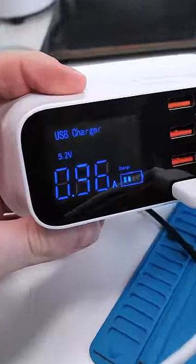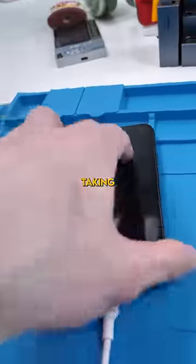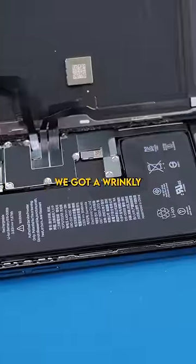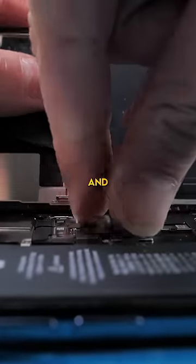The app meter showing 0.96 amps. Seems like this phone's taking a healthy charge. Now it's time to hit it with the unscrew and open it up. We got a wrinkly battery. We'll disconnect the old screen and try a new one.